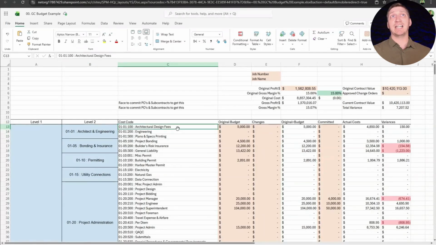We have design fees, engineering, plans and specs, and printing. You'll notice that all of these are 3 series of codes long, and the last one is 100, 200, 300, because if we have phase A, phase B, whatever, we want to have 110, 220, 210, for example.